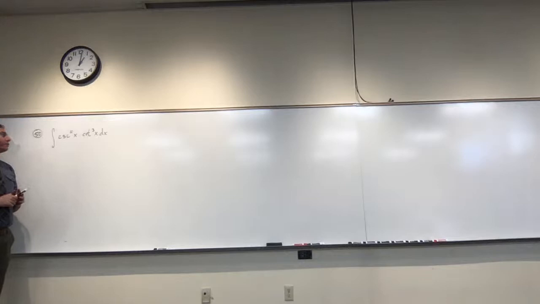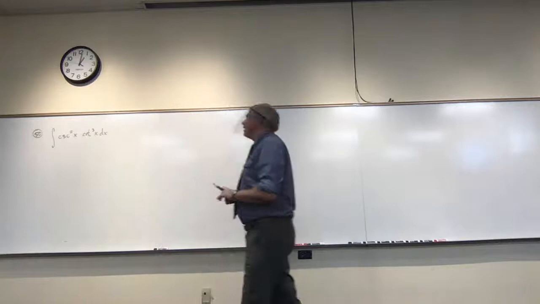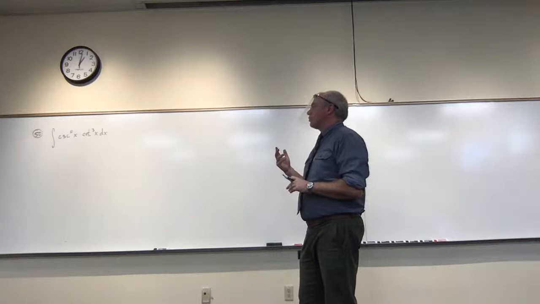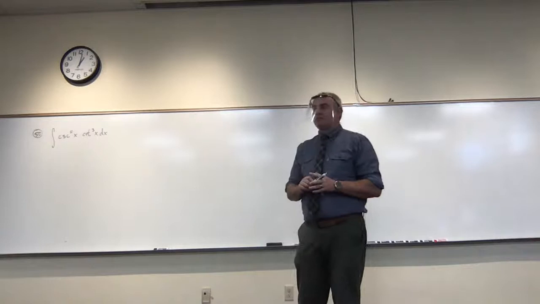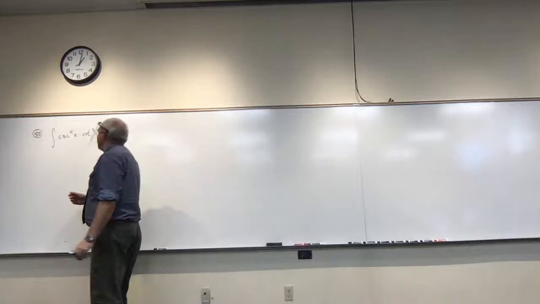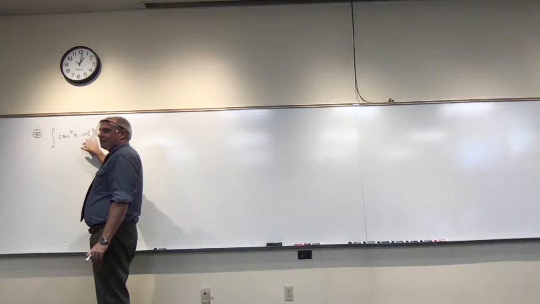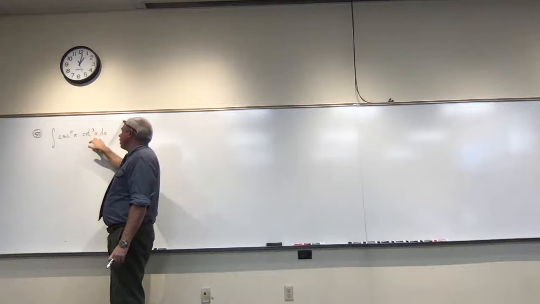So what we're really looking to do here is to make a nice substitution. Any ideas, something here whose derivative we actually know? First of all, what's the derivative of cosecant? It's negative cosecant cotangent. So if we let u be cosecant, we do have a cosecant, we do have a cotangent, but we also have two more cotangents. Maybe that's okay, because maybe we can change those other two cotangents into cosecants.